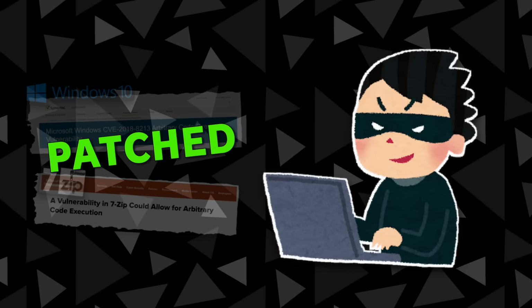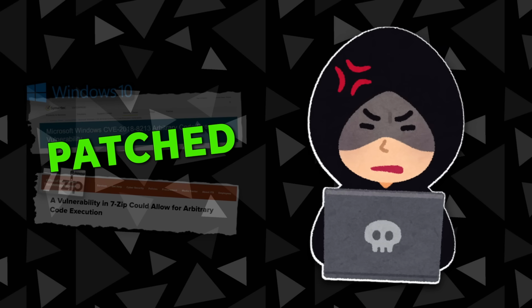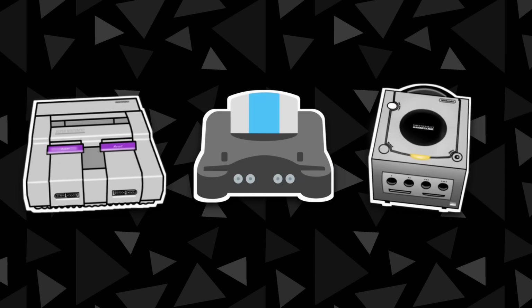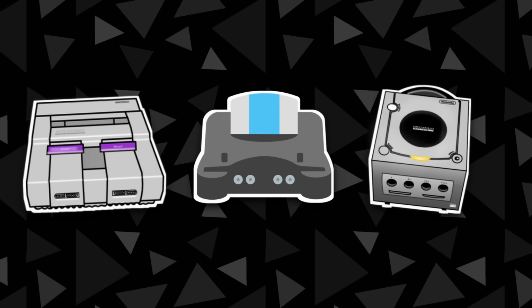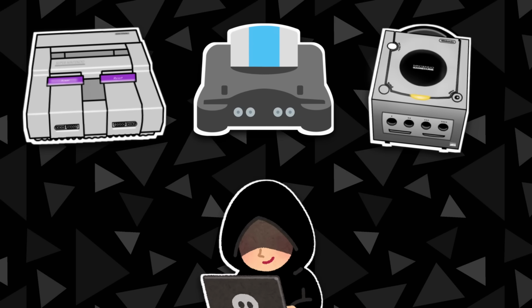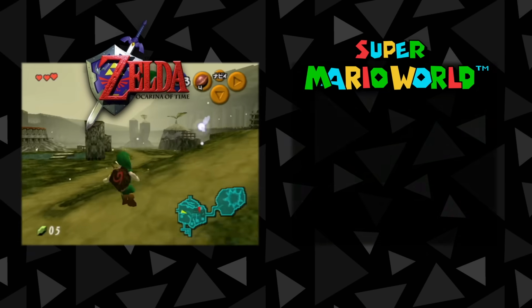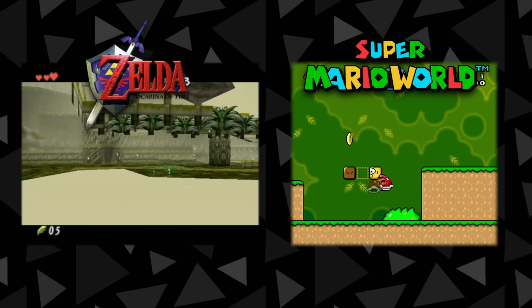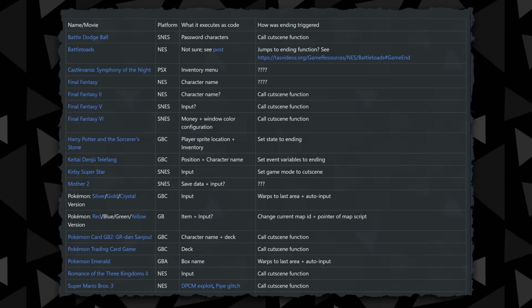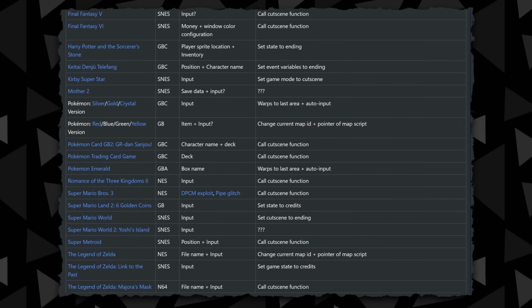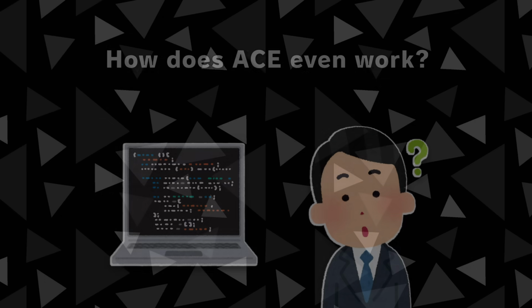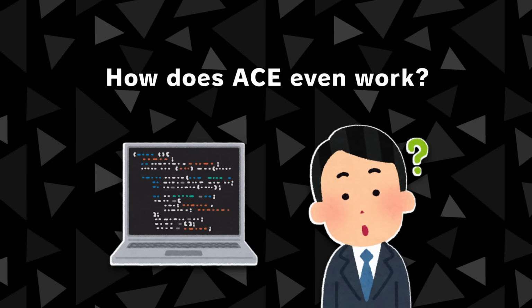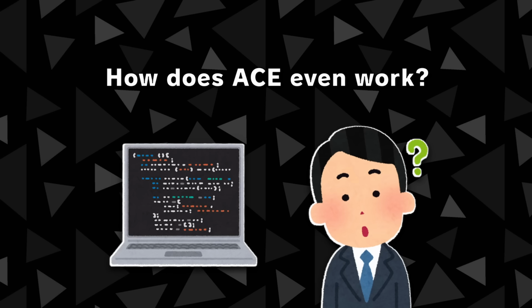Naturally, these vulnerabilities are quickly patched, and even hardware nowadays has evolved to make arbitrary code execution a lot more difficult. But of course, retro games do not have the luxury of modern-day hardware or patches, making them quite susceptible to ACE exploits. I've already talked about Super Mario World and Ocarina of Time, which are two games that have a lot of documented information about ACE. But now, there are actually a whole host of retro games with discovered ACE exploits. To begin to understand these exploits and the rest of this video, I suppose it's important to explain the general concept of arbitrary code execution.